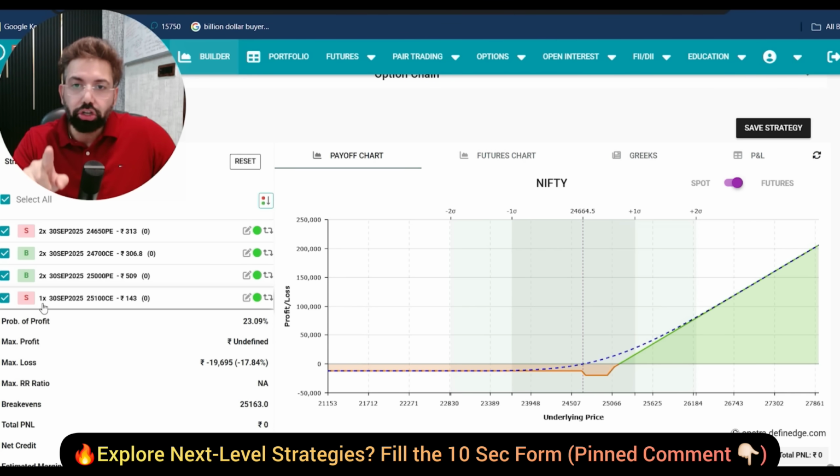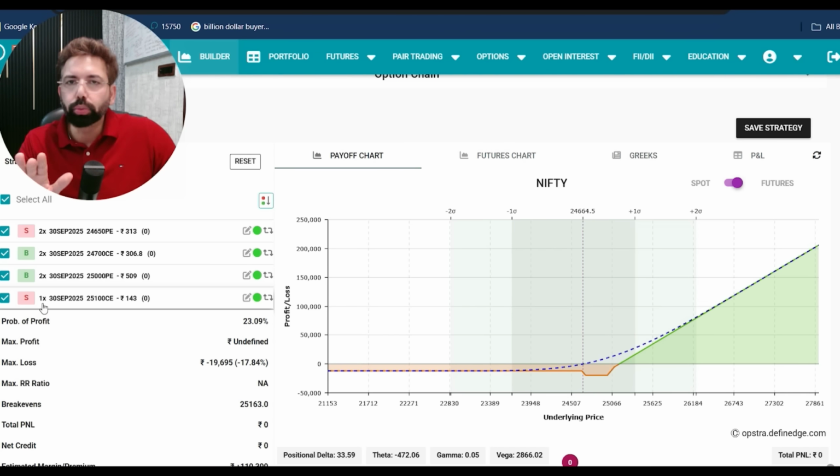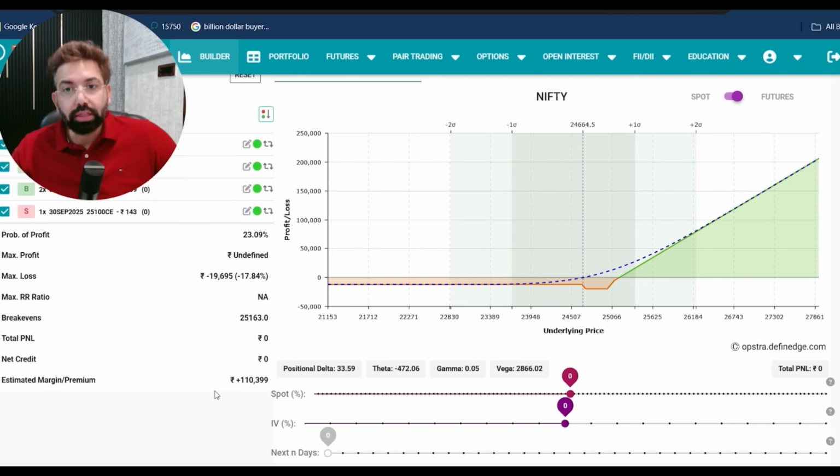You can take a screenshot as well if you like. You can save it in your phone so you know exactly the strike picking method. Even if you pick 1 strike above or below what I'm showing you, that will also be fine. So don't worry about this, right? Now we are clear. Now let's have a look at the payoff because I have to explain some things. Here, have a look at the margins, because you keep telling me in the comment section that you don't want to pay a lot of margin. You're busy, you're a working professional. I heard you. So that's the reason why you see the margin here.